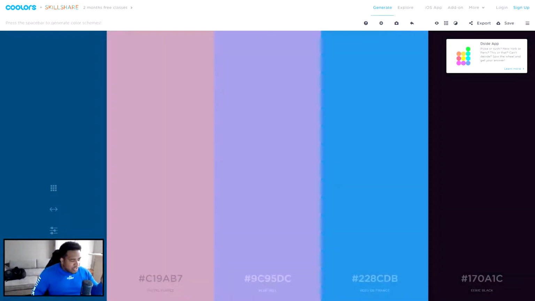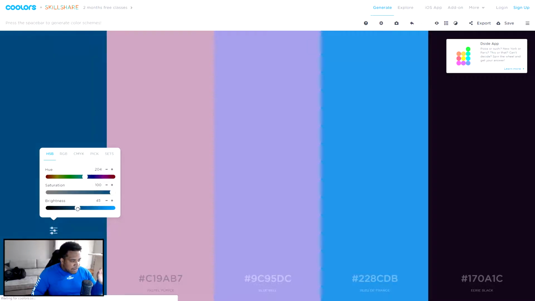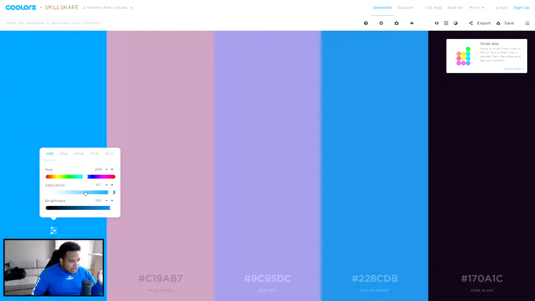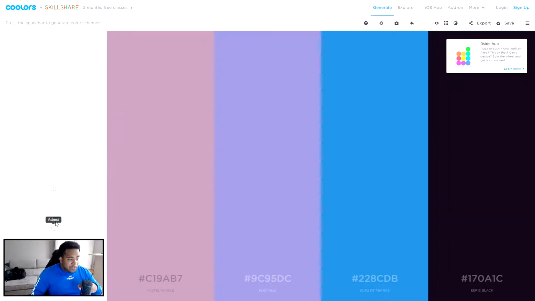But what I'd like for you to do is on the first one, make the brightness 100%, make the saturation all the way to the left, and this is going to be your first color. Okay, color, shade, whatever you want to call it, right? In total, you want to have 4 different colors, okay? One's going to be white, which is already given to you. Very simple, right? The second one's going to be basically a black that has a little bit of a hue color in there. What I mean by that is a very dark color that also has a little bit of a color in there.